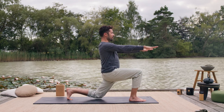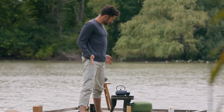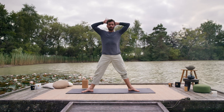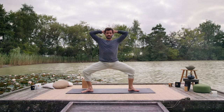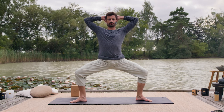All right, let's come all the way up and place both feet into a second position. So your feet are pointing outwards and your hands are behind your head. Make sure you keep your ribs close and contract your abdominals. Now bend your knees and make sure your knees are in line with your feet, with your toes. Now press the heels into the floor. Now open your legs, sit bones to the front, and let's pulse it down.